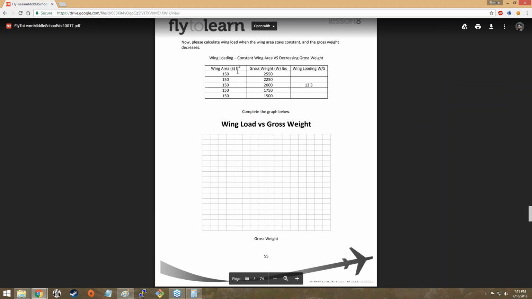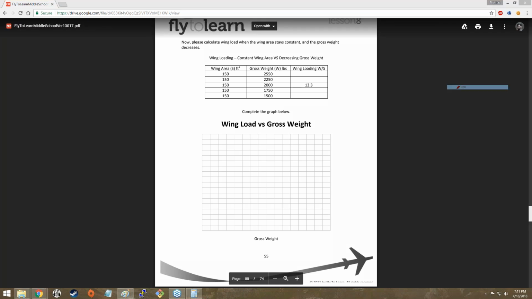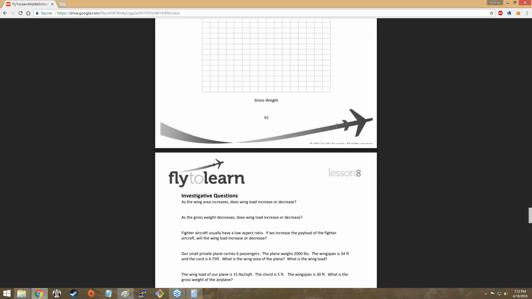Likewise, if we keep the area the same on the wing and we change the weights, we change the wing loading. So if we have 5 people lifting a bag and we change the weight of the bag, the lighter the bag becomes, the less the people have to lift. The heavier the bag becomes, the more the people have to lift. So similarly, gross weight and wing loading, as weight increases, wing loading increases as well. Again, very linear relationship, very easy to predict.